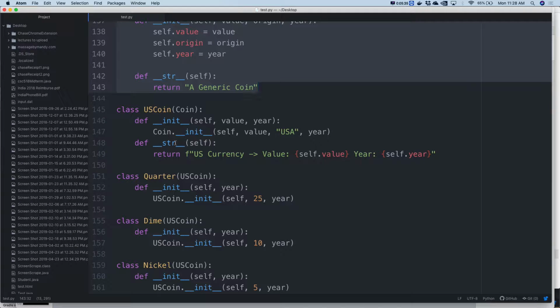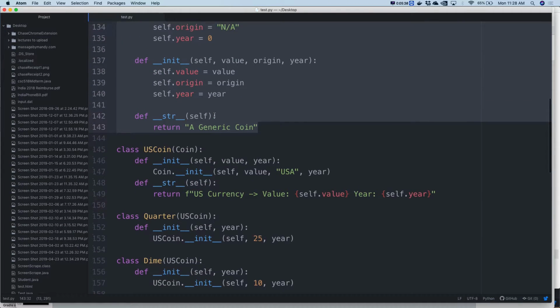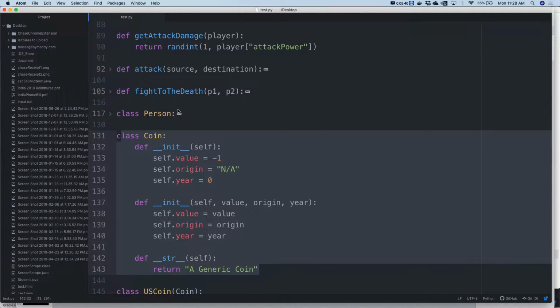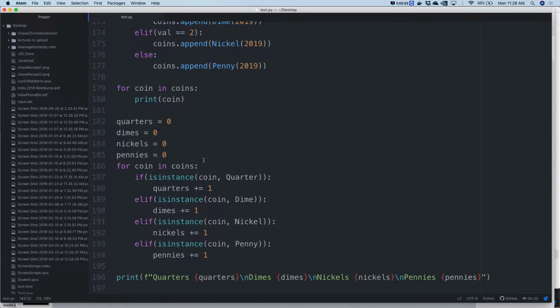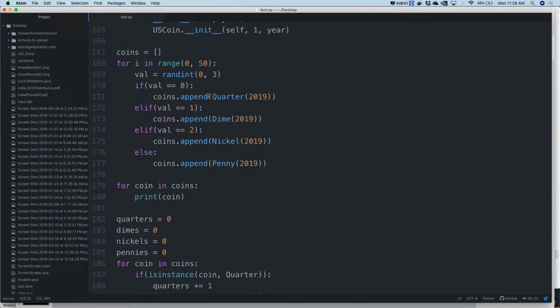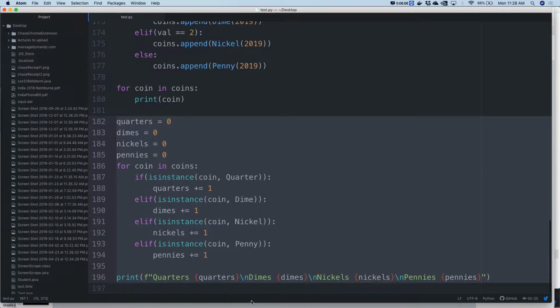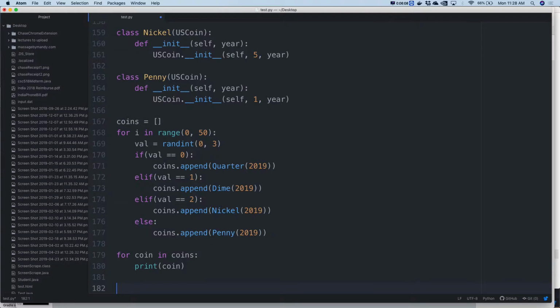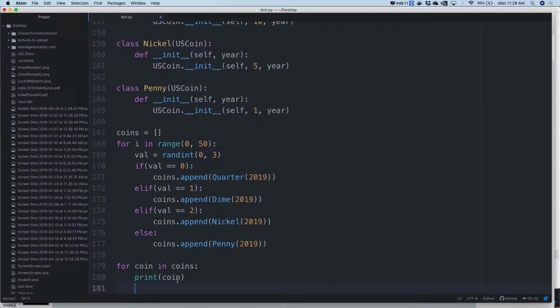In any case, we've created this hierarchy here of various representations for our coins so that we can have a collection of things that are coins, which also are US coins, which also might be a quarter. So if we come down here, I think at the very end of class, I went through and we created a bunch of random quarters, dimes, nickels, pennies. And then here, I'm gonna get rid of our code for counting stuff, just so it's not in the way. And then I went through and I printed all those coins.